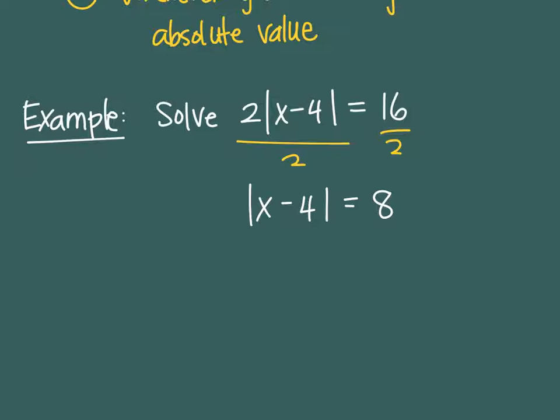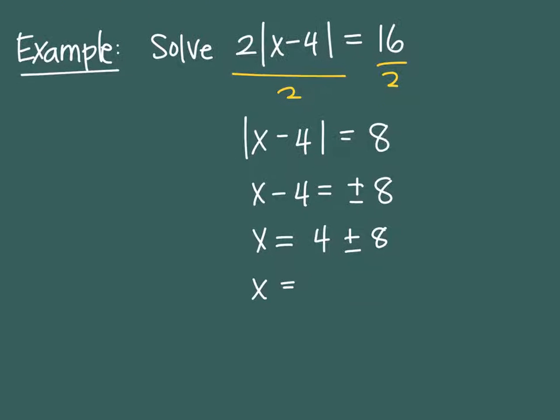Now I want to take away the absolute values. And it's legal for me to do that as long as I remember that I need to bring in a plus minus on the other side. So anytime you take away an absolute value, you bring in a plus minus to the opposite side. And then it's just one more step to get x alone. And x would be equal to positive 4 plus or minus 8. And you need to simplify, take it all the way. So 4 plus 8 is going to give me one answer. And 4 minus 8 would give me my second answer. So 12 or negative 4 are the two solutions for this.